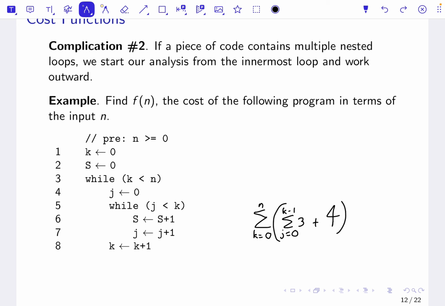Next, we're going to count the steps on the layer outside of that loop, or I guess on the same level of indenting. We're going to have that last loop condition check when k is greater than or equal to n. This loop condition will be checked one last time. And then there are 2 constant time operations at the top.